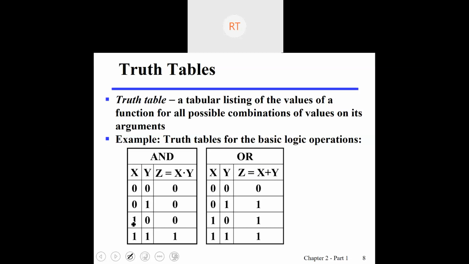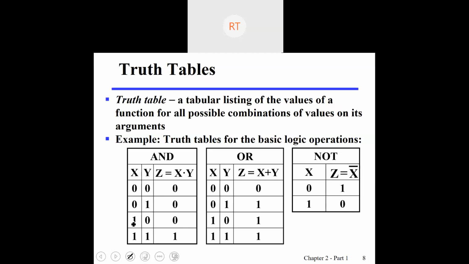Okay? We move to the NOT. NOT is automatically the complement. If you have an X of 0, the NOT is a 1. If you have X as 1, if you do a bar for it, it's going to be a 0. It's the complement. Okay? Clear the truth tables of the AND, the OR, the NOT. Any question?